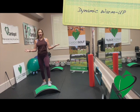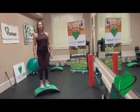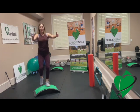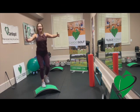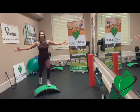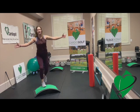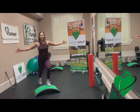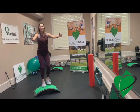I always choose 3 exercises. The first exercise we're going to do is stand here and do a little chest and back opener as we lunge back and forth. My calf muscles have been stretched out, so now I can get down low and really try to get a good lunge, get my heart rate up, and I'm also using my chest and back muscles here to get warmed up. The idea for the warm-up is to get that heart rate flowing so the oxygen can get to your muscles so that they can lengthen and you can take your muscles through full range.